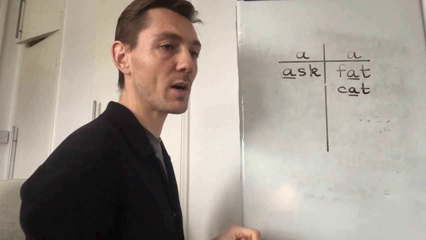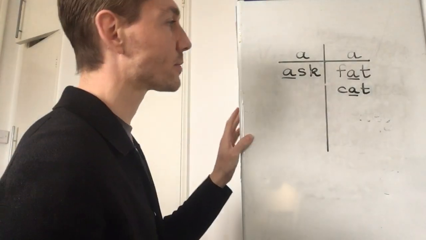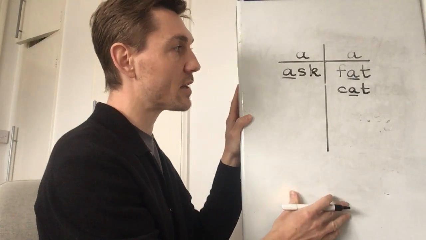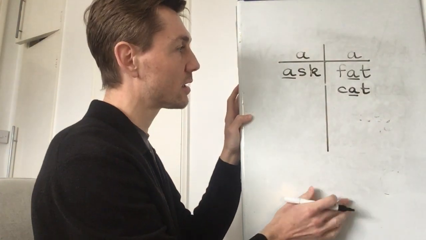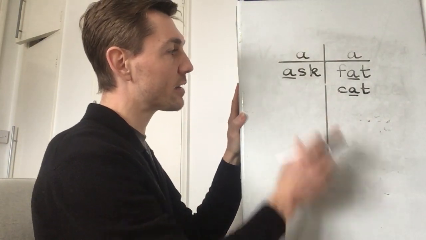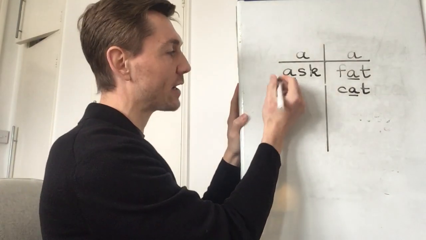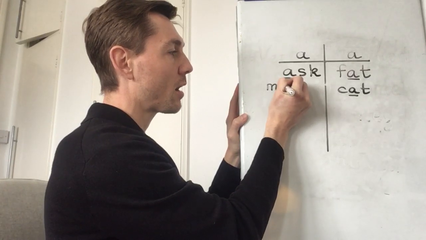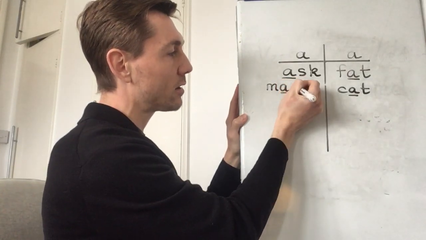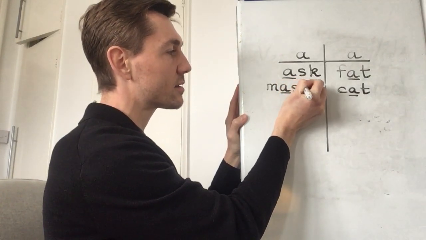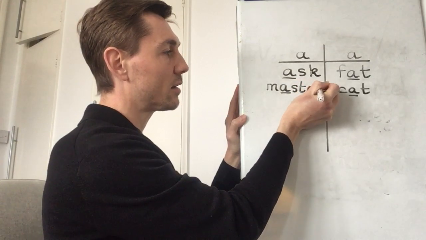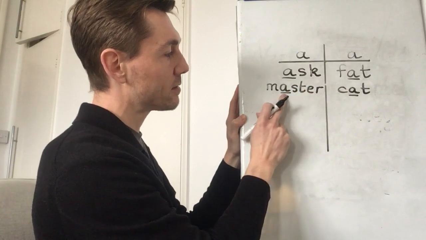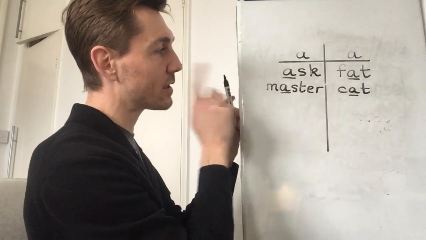K-at. The next word is master. Master. Say the sounds and write the word master. And we know that it goes here. It shares that A spelling of the R sound. R. Master. Master. So far, let's say the sounds and read the words.